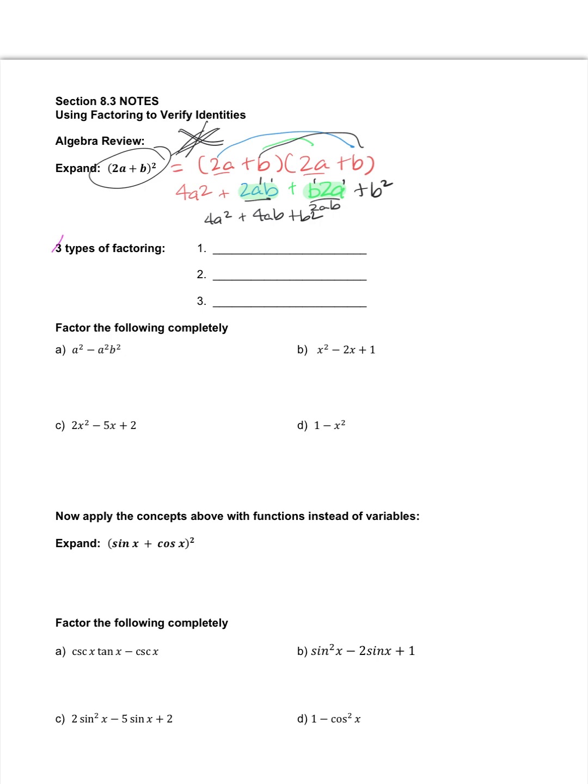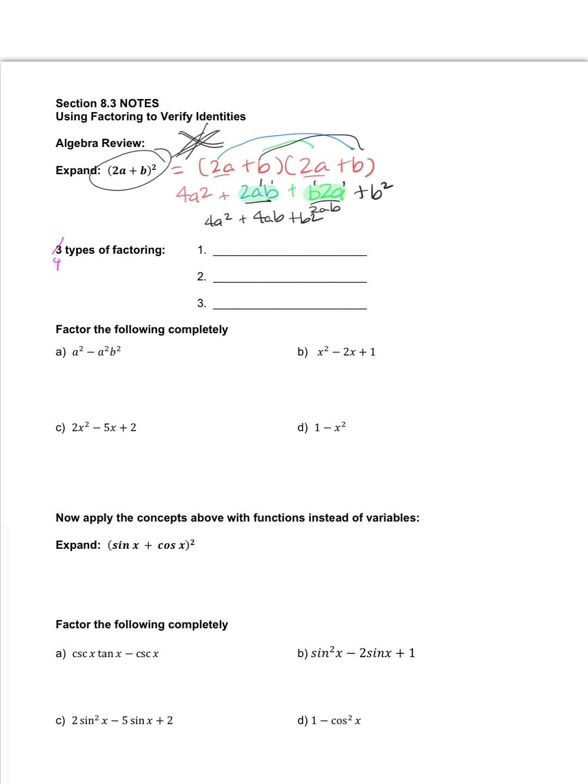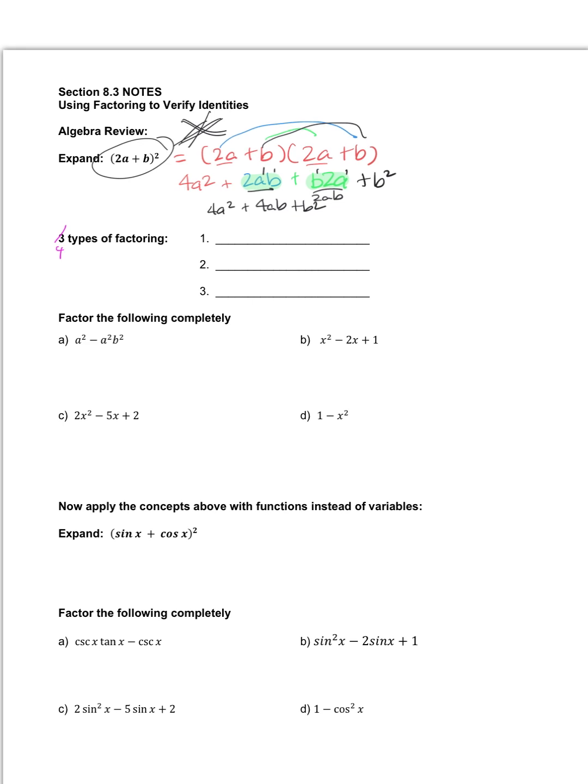Okay, let's look at our 3 types of factoring. Actually, I'm going to change this to a 4, and we'll talk about the 4th one after we're done with the first 3. So number 1 is the first thing that we always do, if you remember: you factor out the GCF. And this usually happens with 2 terms. GCF is always the first thing we want to do if we can, so it may make it easier for us to eliminate things and so it's not such a more difficult looking function or equation.